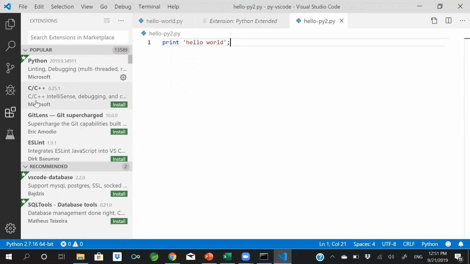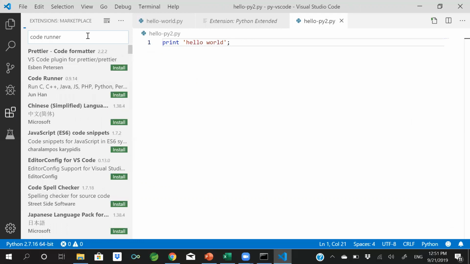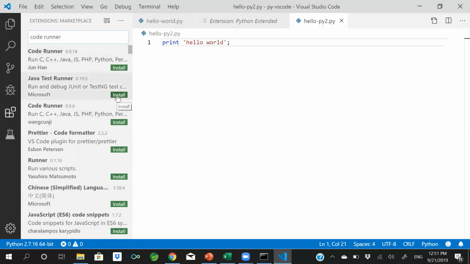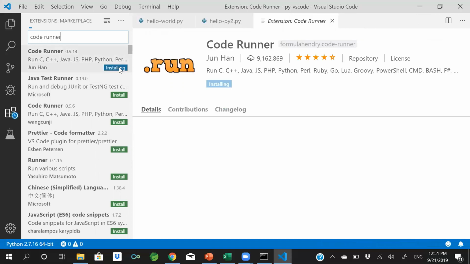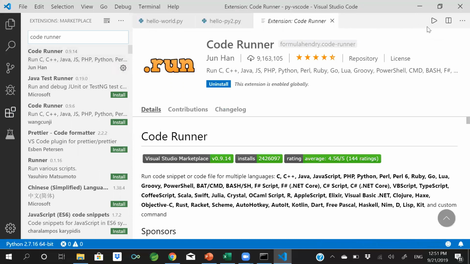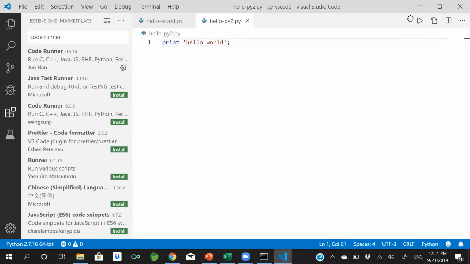Another utility, as an added bonus, I would recommend is to install CodeRunner. CodeRunner can help you run not only Python but also C, C++, Java and other code here. And once you install CodeRunner, you get a play icon here, a universal play icon to run different kinds of applications. If I'm installing this CodeRunner, I get another icon here which can help me run the Python code.